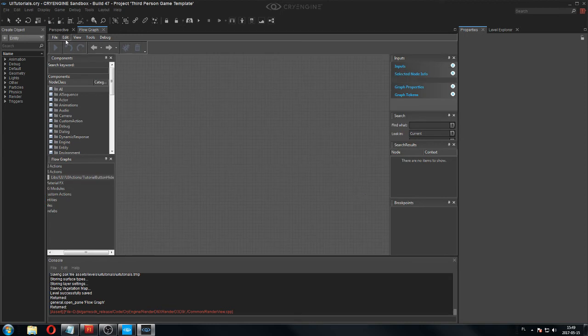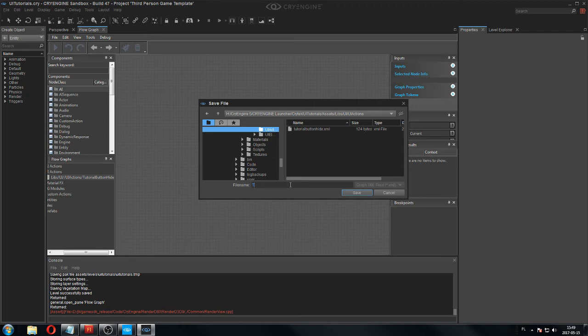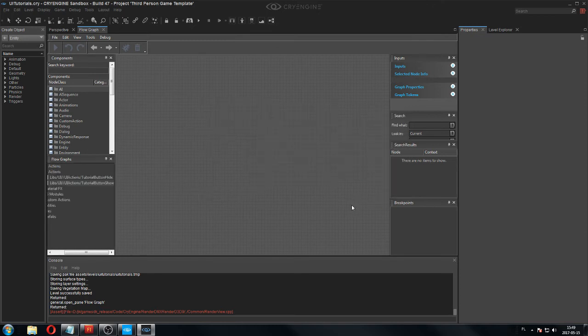Hide, and the second UI action, tutorial button show. Go.